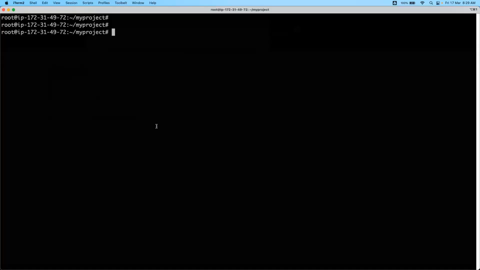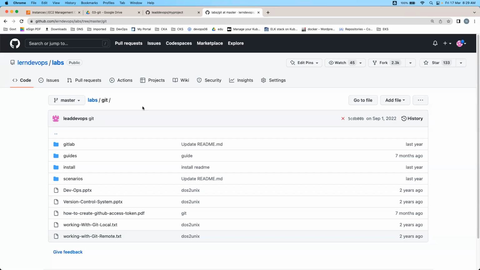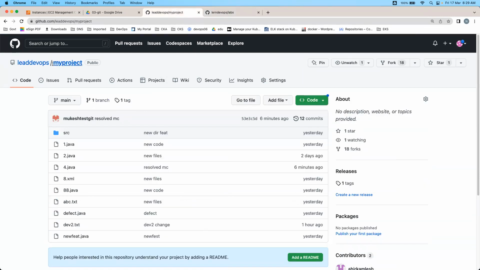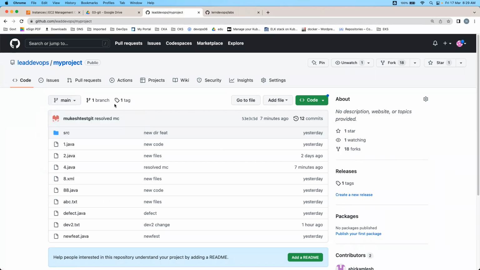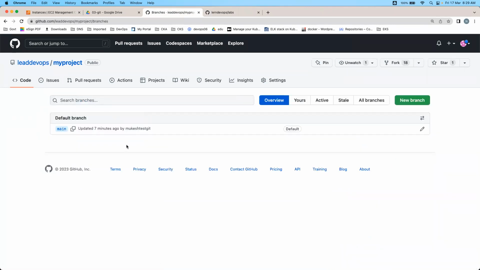Now you keep seeing, team, when we run the git push command, we keep mentioning something called main. Remember, main is the default branch name. Understand that it is like a subfolder under your my project. Say my project is the main repository folder. It is not shown as a folder, but there are branches and there is a default branch called main. Whatever code you saved yesterday and today, and pushed, is saved in the default branch called main, whether on the local or the remote, it doesn't matter.